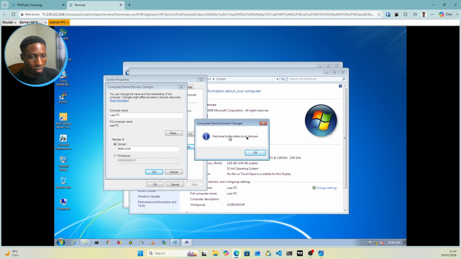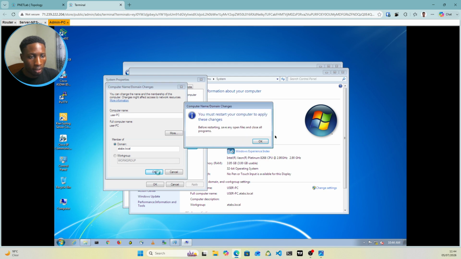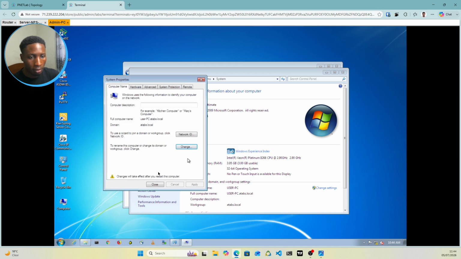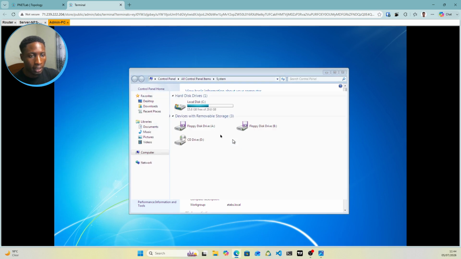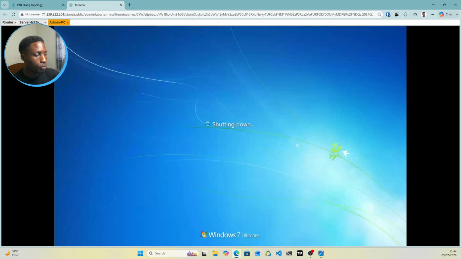It says welcome to the tabs.local domain, everything is fine. You click OK, you click OK as well, you click close, and we are going to need to restart the device. So you click on restart, and once the restart is done, we are then going to SSH into our router, and with that, hopefully everything should also be fine.